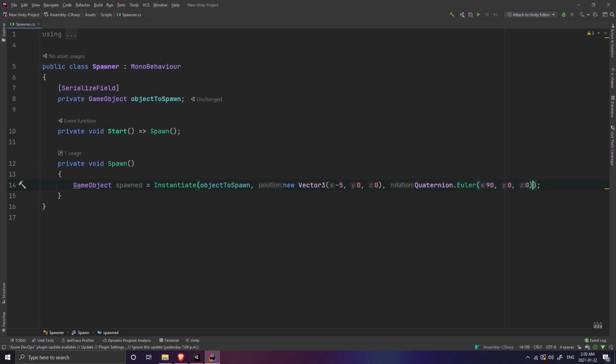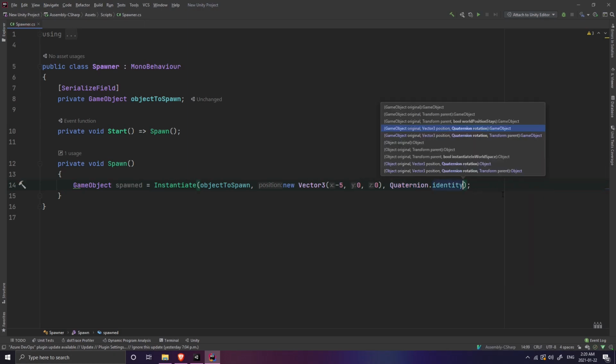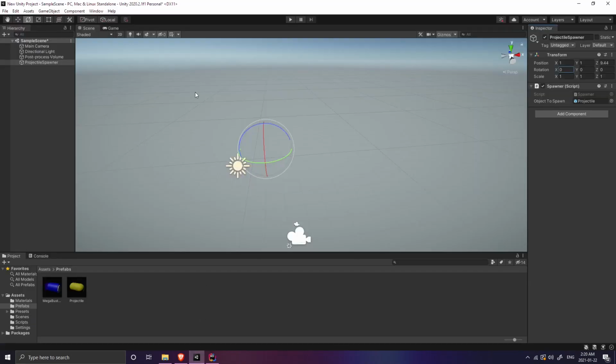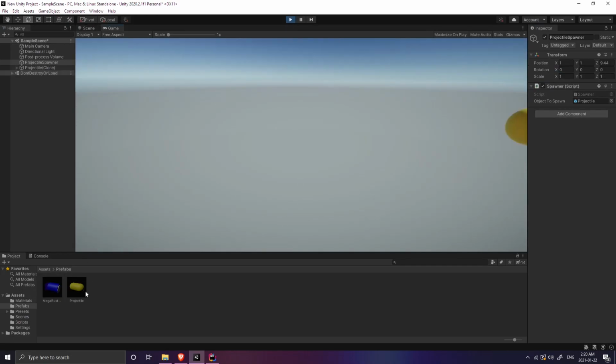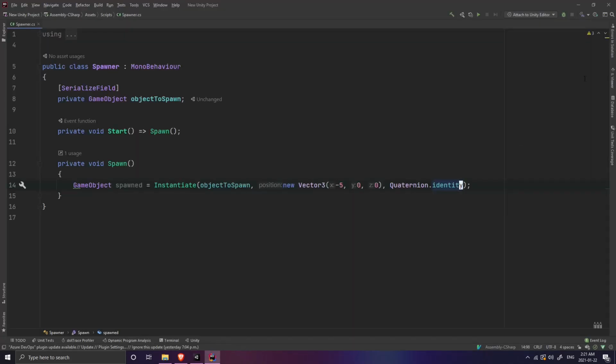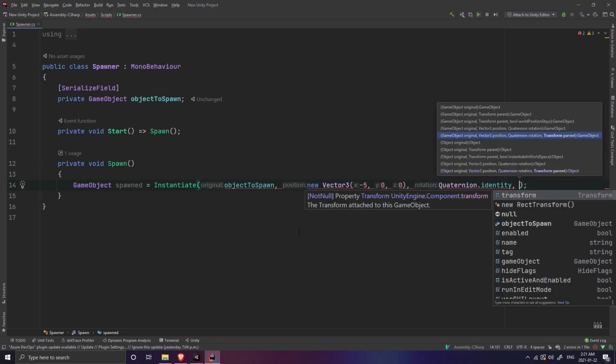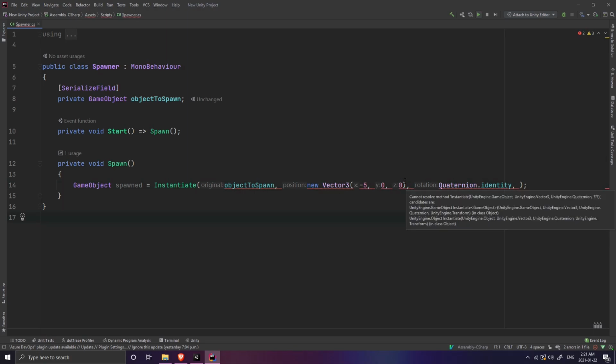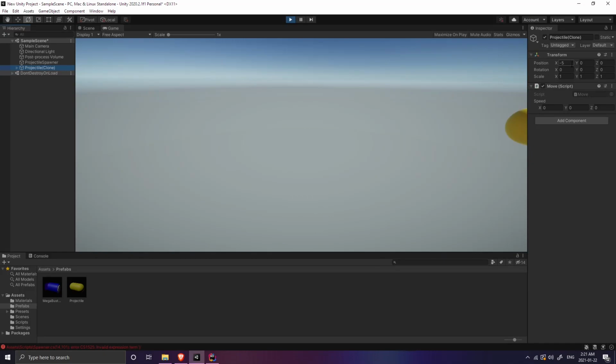Now, so quaternion.identity, let's keep things simple and let's take a look at what this code does. Now, my prefab hasn't changed, but my object that got cloned is now at position -5, 0, 0. And here we are, -5, 0, 0. So let's just try one other thing, because this information is quite incomplete. Yeah, it's at -5, 0, 0, but is that world or local? Here we can't really know, because this projectile isn't a child of any other game object. So local and world space are equivalent.